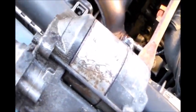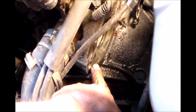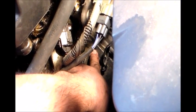Okay. I'm going to show you that bracket again after we removed the last bolt. See, the bolt goes here. The one that we removed first is here. And then the next one that was kind of hard to reach goes right there. The bolt goes through this bracket first and then in there.